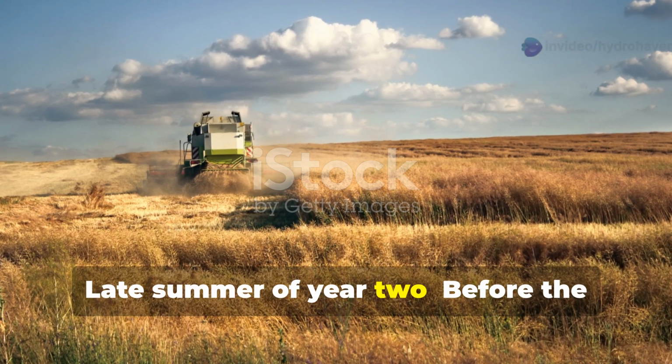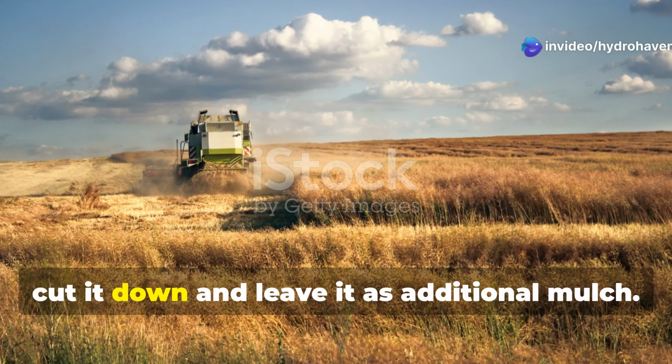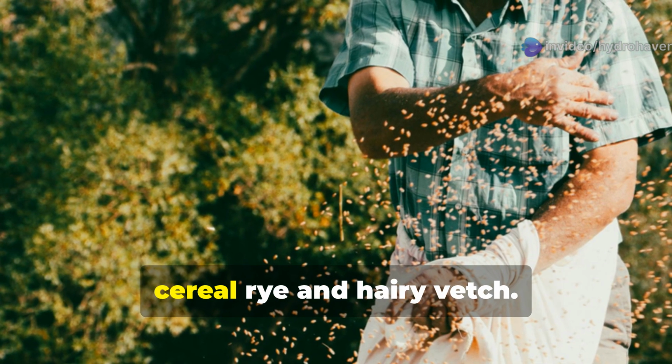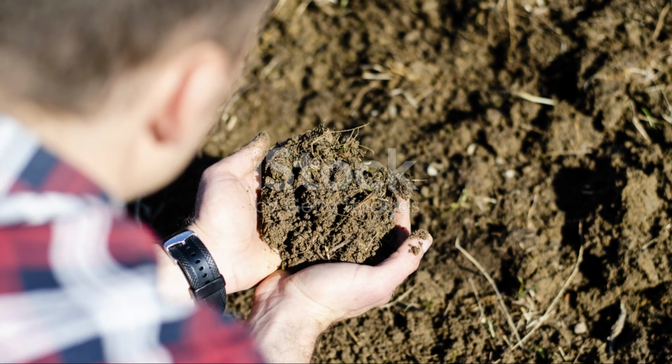Late summer of year 2. Before the buckwheat sets seed, cut it down and leave it as additional mulch. Now seed with a winter cover crop mix of cereal rye and hairy vetch.